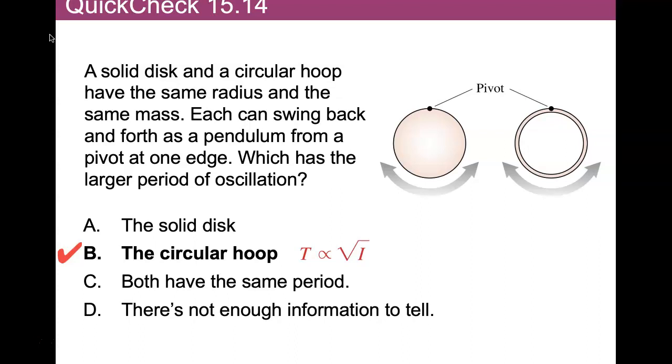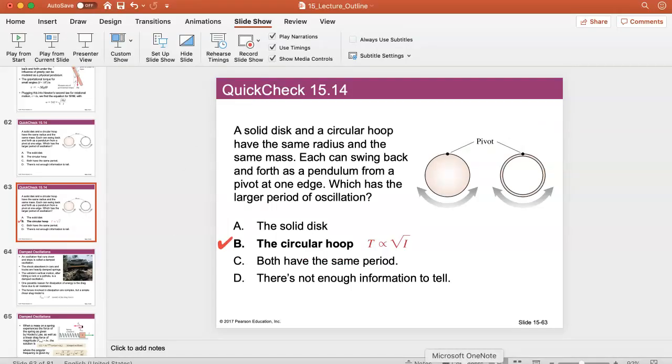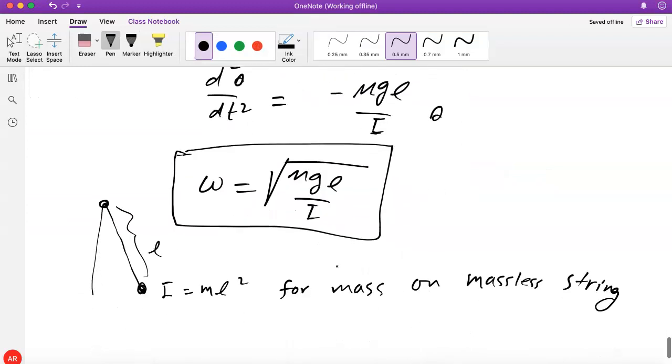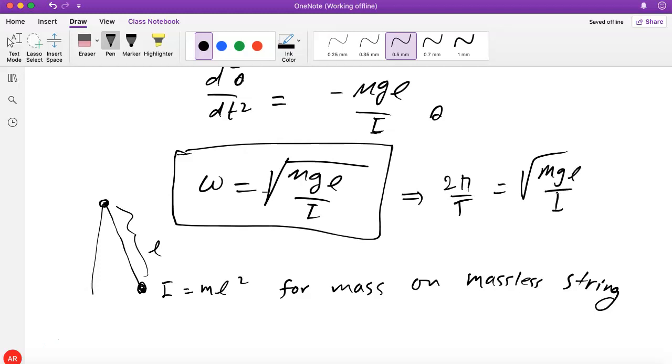So there were several considerations. One is just thinking about our equation here. From this I can always get my period, so omega is equal to 2 pi over T. So T becomes 2 pi times the square root of I over mgl. And also physically it makes sense. The moment of inertia is how much inertia you have, so with a larger moment of inertia, it makes sense that it slows down the oscillation. That decreases the frequency and increases the period, the time for one full cycle.